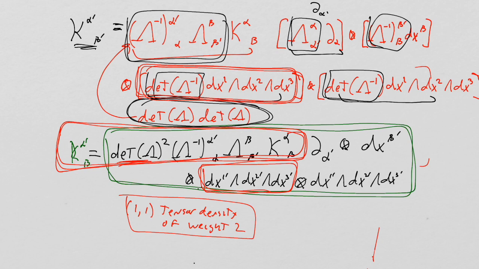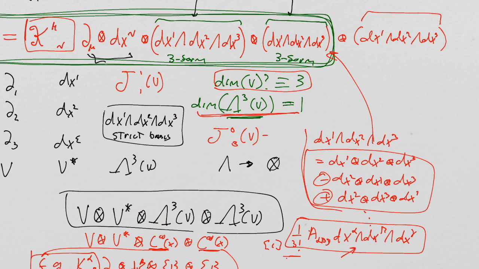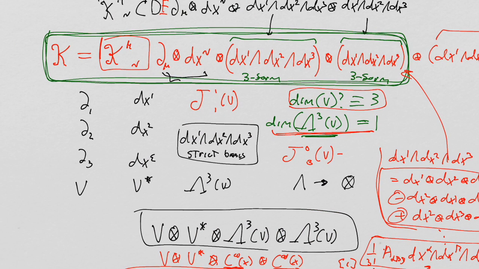Now, that isn't the full answer for all the things you can do with tensors, but that is an important one. So maybe we can run through an example or two of some classically important tensor densities. Well, actually, no. I think I'll save the examples, because we've already done an example. This here is an example of a tensor density. We've done it.